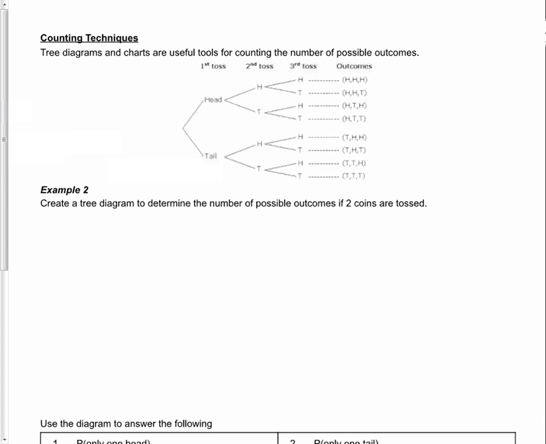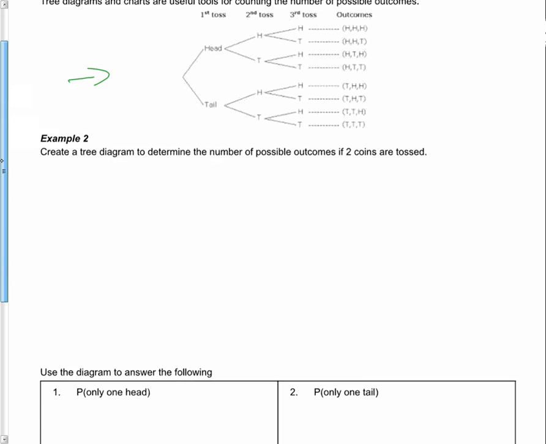One of the ways that we can evaluate theoretical probability is by creating a diagram called a tree diagram. What you see here at the top of the screen is a tree diagram. It's just a useful way of trying to map out all of the possible theoretical outcomes that you could get for a particular situation. So let's do a couple of examples, and we'll start off by making a tree diagram of flipping a coin.